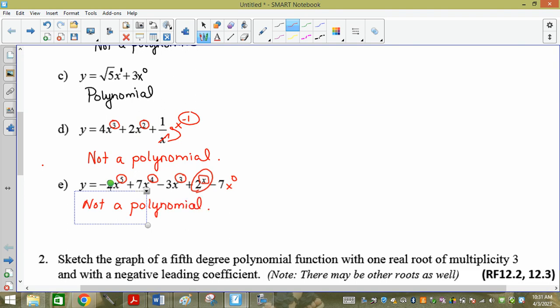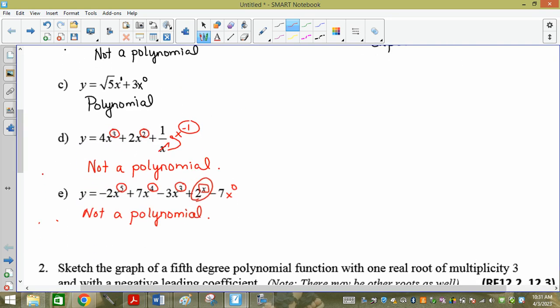Another one that makes not a polynomial, I'm going to show the difference between the two. So this one here is a polynomial, but one that looks like that isn't, is if I did this. If I actually had the square root over the x, that would be x to the half, right? Anything with a square root is just the exponent of half. And the reason why that is, our index is a 2, and then we have our little exponents of 1 on it. So I could rewrite this as 5 to the half.